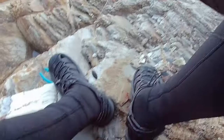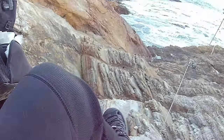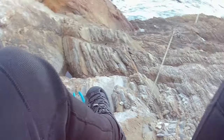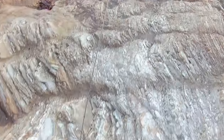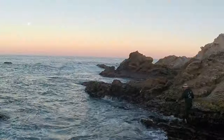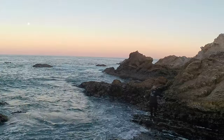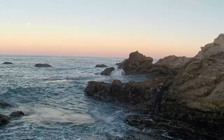There you go. It's my last bit of jack smelt. I'm hoping the big old ling cod out there is going to want that. I should have caught a couple more now, since you're such good bait. Right now it's pretty easy to get up on that rock, but once the tide comes up a little bit, it could be tougher even with a low swell, because basically that part goes underwater.